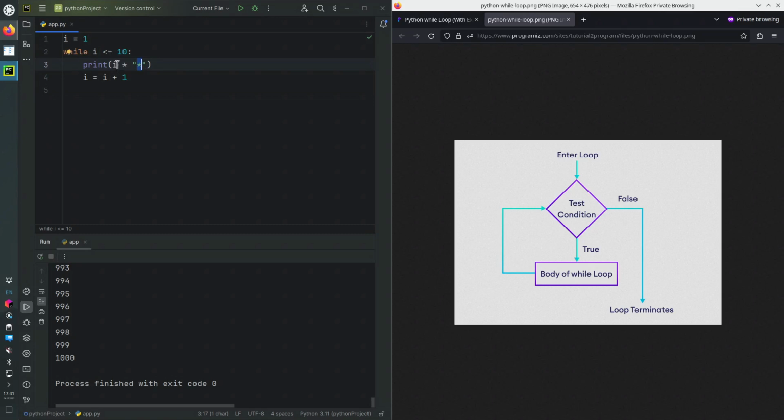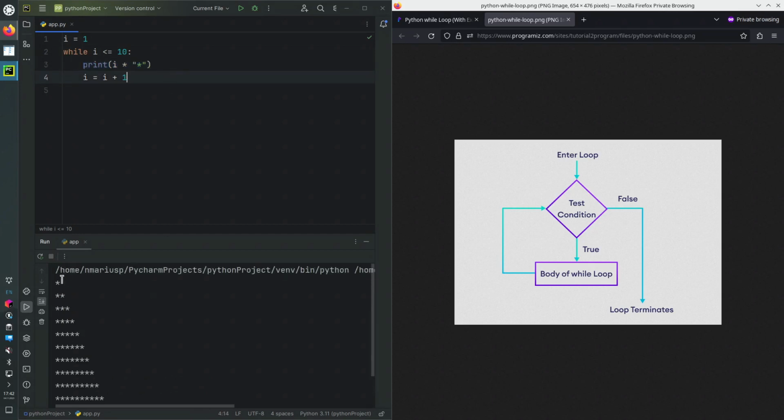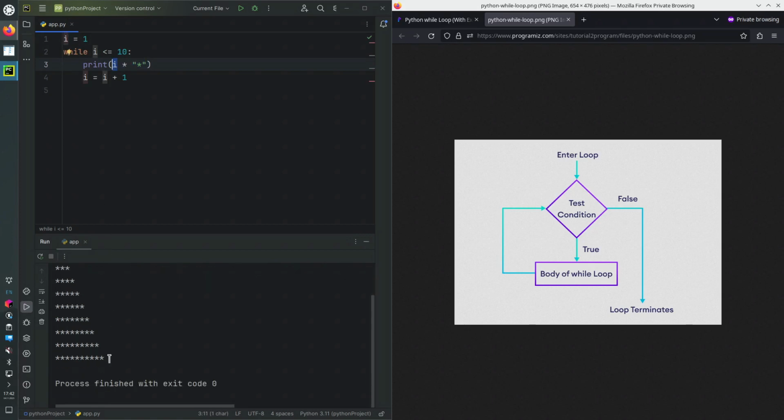And then if I is 10, this operation will generate a string with 10 asterisks, which then will be printed. Okay, so it starts with one asterisk, when you multiply the string containing just the character asterisk with 1, and ends with this one, which is 10 asterisks, which is the string asterisk multiplied with the integer 10.